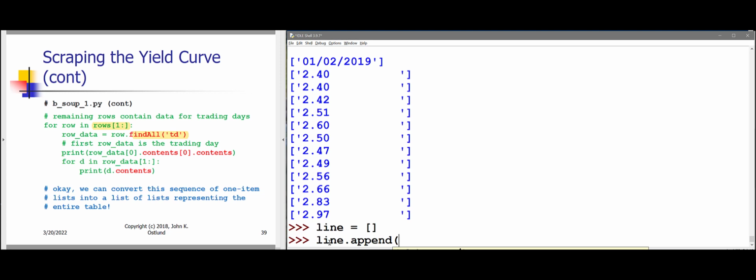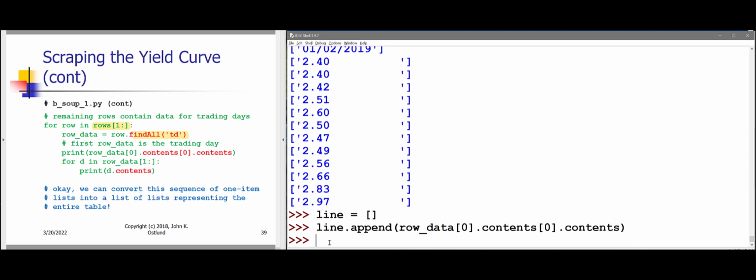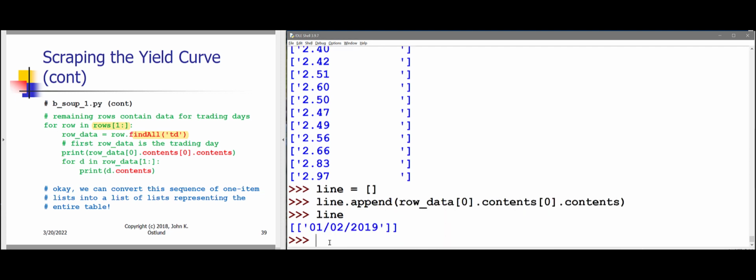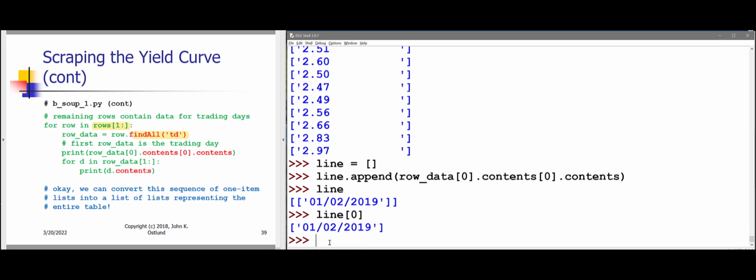Now the date is row data sub 0 dot contents sub 0 dot contents. So I've got that list in there. And to that, I can say line sub 0. Okay, that's just that list containing the date.